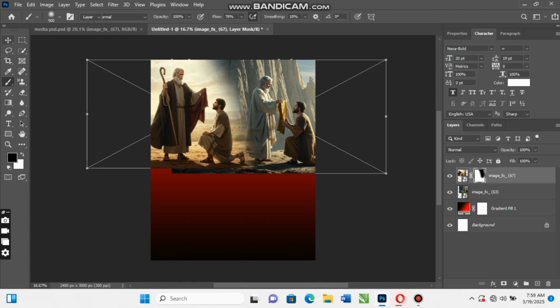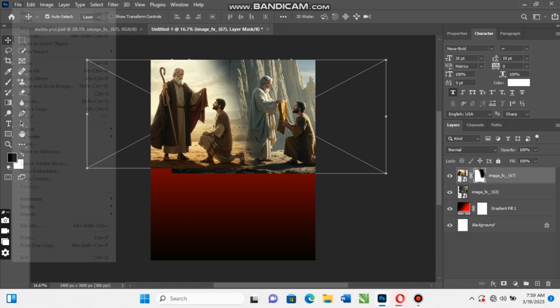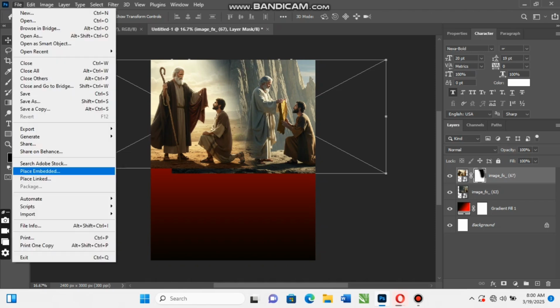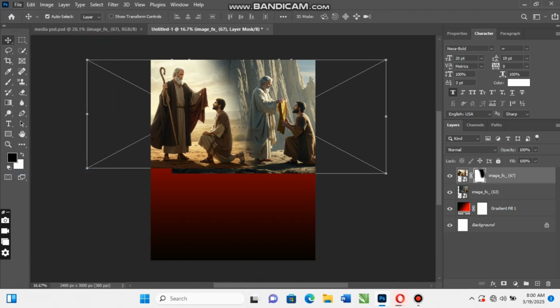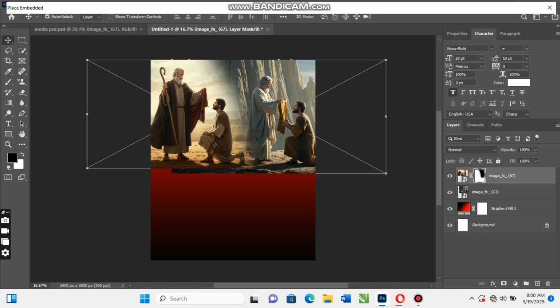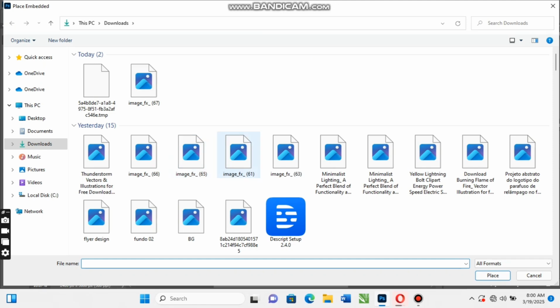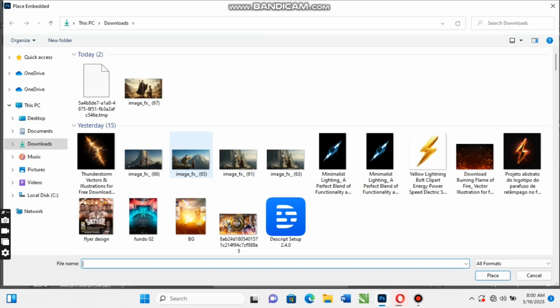So the next thing I did here was I added another background from the image I generated using AI. Okay, all right. So this is another background I used.